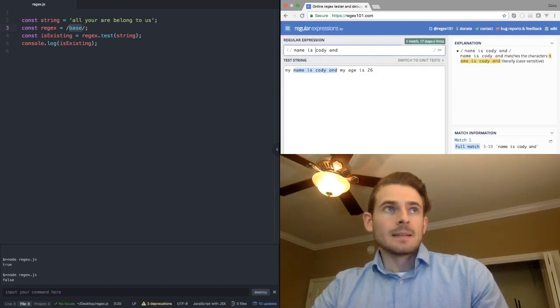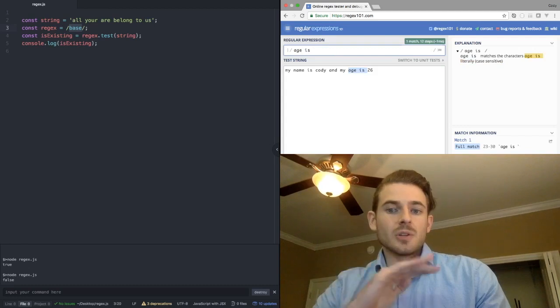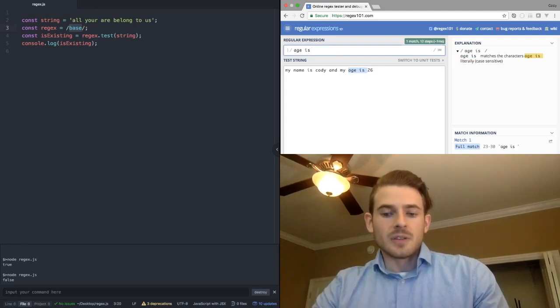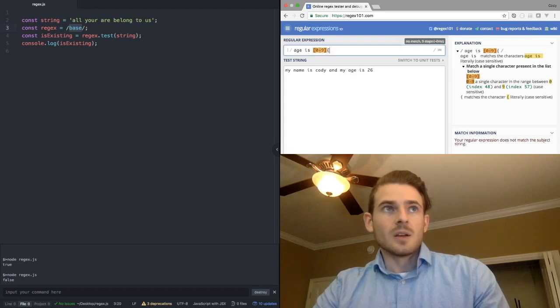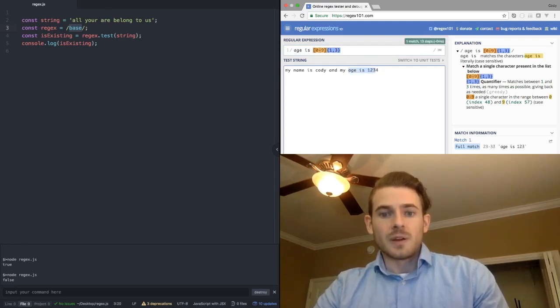And then lastly, I'm not sure if I just covered this, but if I wanted age to be 3 characters and only 3 characters, I could say again the character class is 0 through 9, but in this case I want it to be 1 to 3 characters. So 1 will pass, 12 will pass, 1, 2, 3 will pass, but 1, 2, 3, 4 will fail.